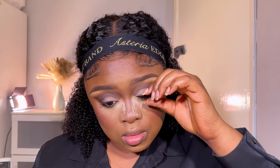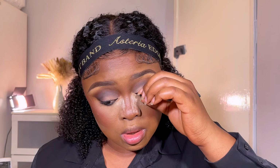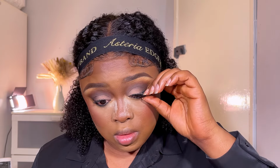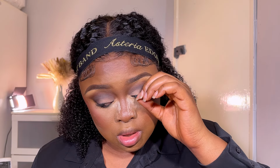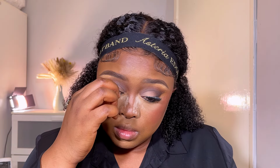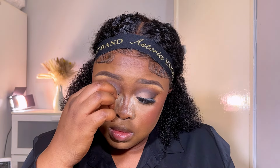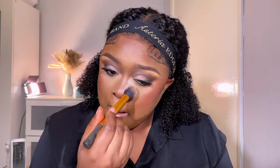Okay guys, after that, I'm just fixing my lashes. I've done the lining of the under eyes, I've blended out and I've done everything. So now I'm fixing the lashes. Nothing serious, actually. It's not that deep. I just fixed the lashes and I use my hand to fix. You guys already know I don't use tweezers, and unfortunately I don't know why, but I don't use my tweezers. And after that, I'm using my MAC powder palette powder, I think.